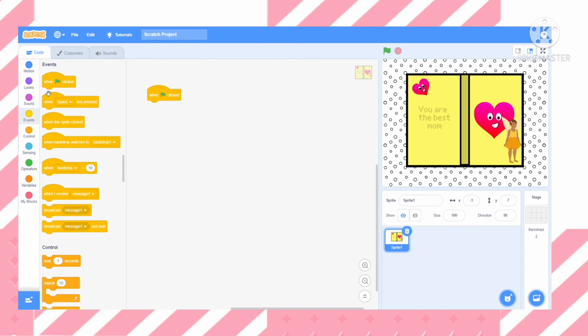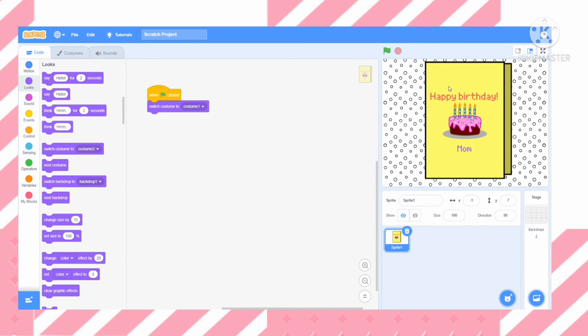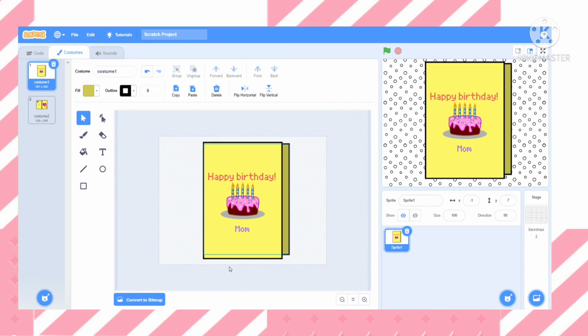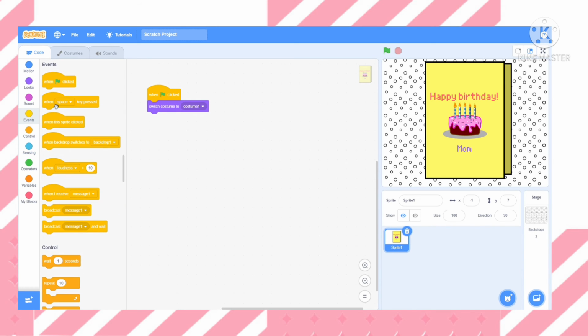So when green flag clicked, we want it to switch costume to costume 1. Yeah. So now when I click the green flag, it's at our first costume, which is when the card is closed. Now we are going to go and say when the sprite is clicked.